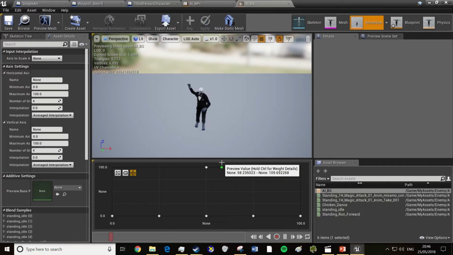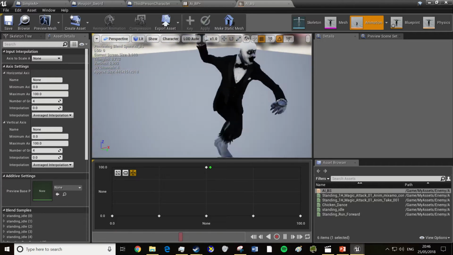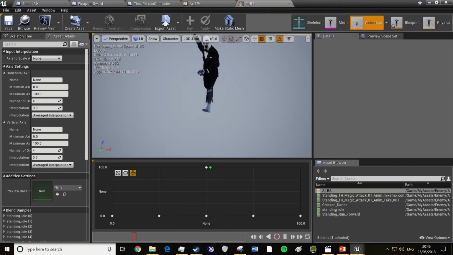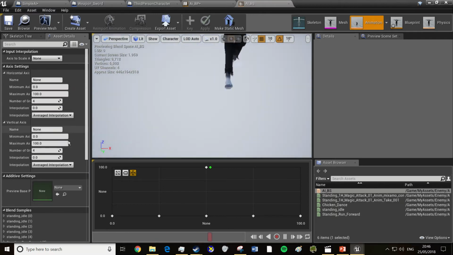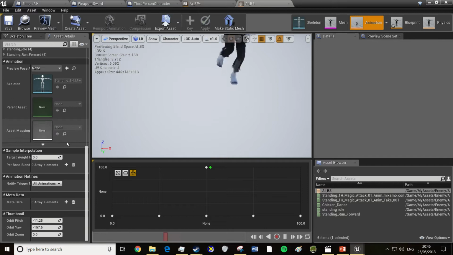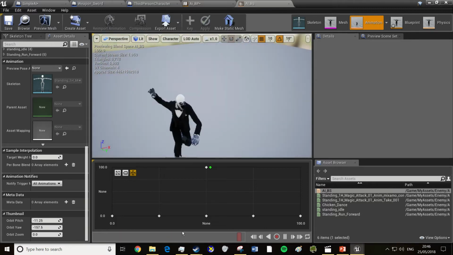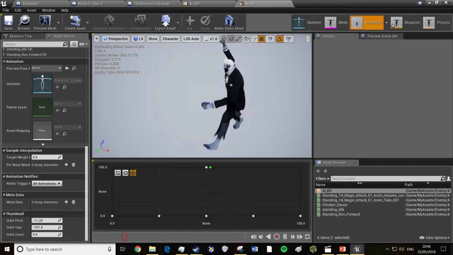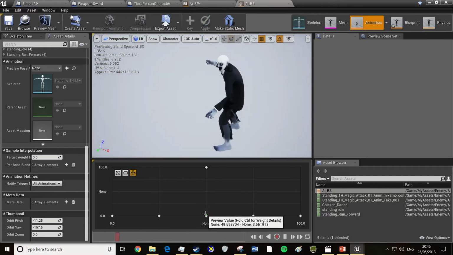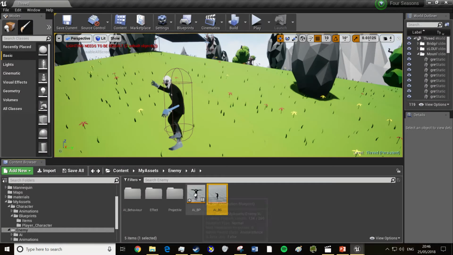The running animation is a bit funky because I originally didn't download it with the running in place, I don't think. So let me just check that. I think I've had to enable root motion, which keeps him in place, but it looks a bit dodgy. Oh, I'm not in the right place to check that. But it doesn't matter for now, it's just a testing character, and if given more time on the project, I would obviously swap out this character with my own character that I would have made. So yeah, that's his blend space.